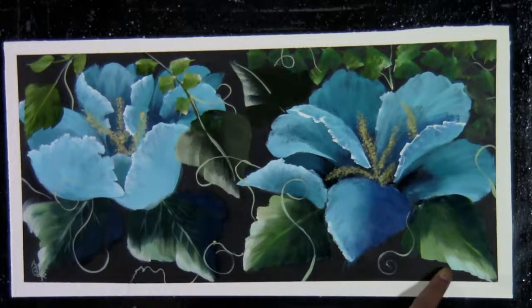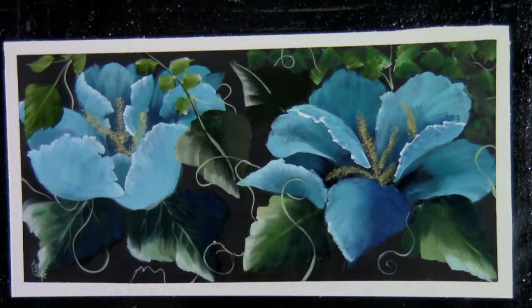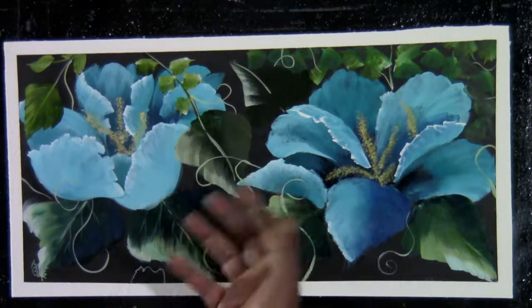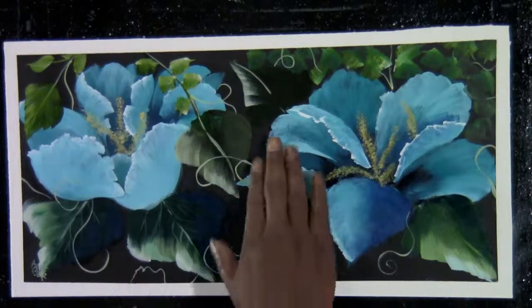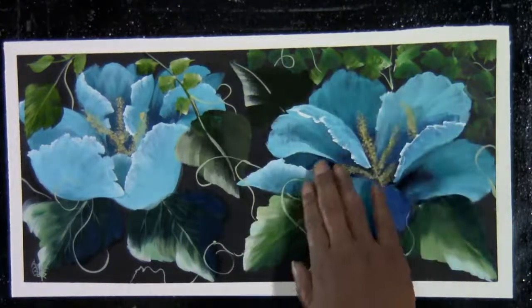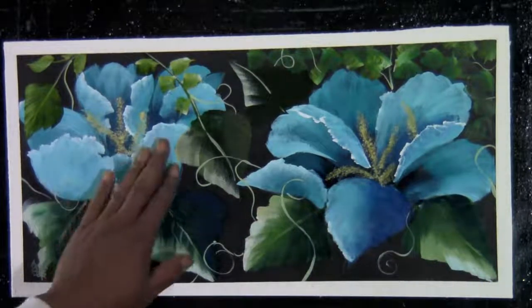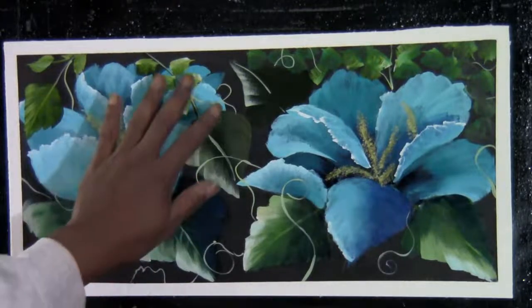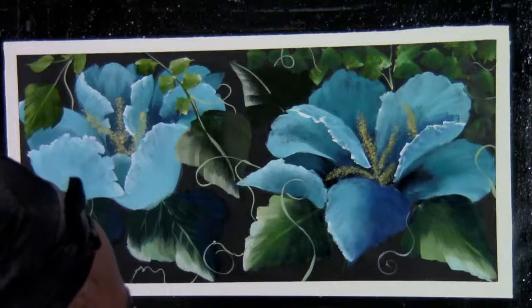And if you notice, I obviously didn't highlight every bit of the leaf with super bright highlights. It's just not needed. Some of them a little subdued in the back, a little more in the front. It all depends on where you want your light source to be. Things are a little more lit on this side. It's got the residual stuff here. But it's a little more shaded over here. Same thing with this fella. It's a little more activity here in the front, not as much in the back, except for these catching the light back there. Okay, so everything got its own kind of thing.